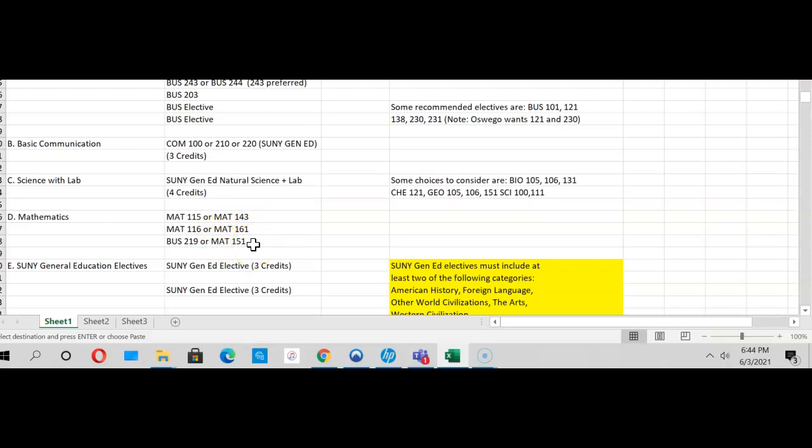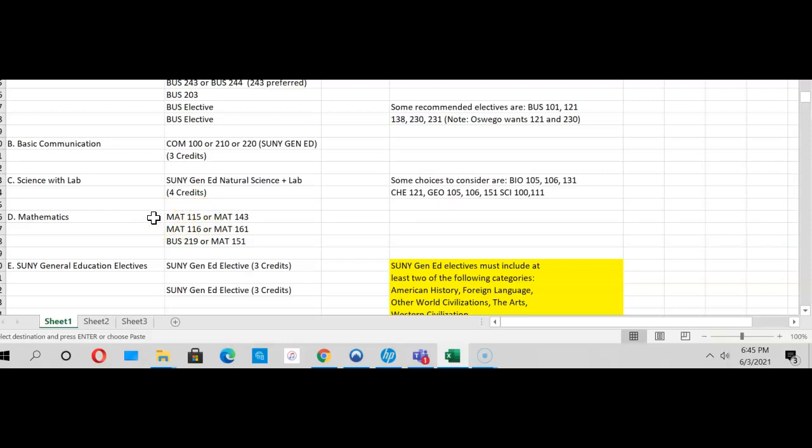So there's that. Business Math 115, Math 116, Business 219 is statistics, or you could take the course in the math department. At present, if you take Business 219, you need to fill out a form to get it to count as your statistics course. That's going to be revised soon, but nevertheless, Business 219 is the preferred course.